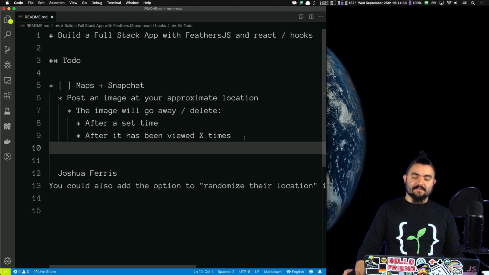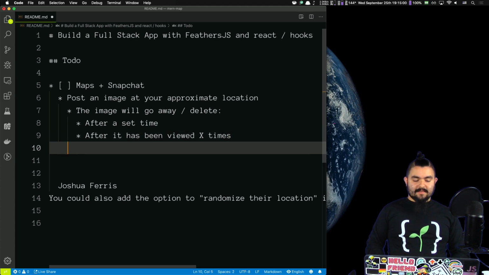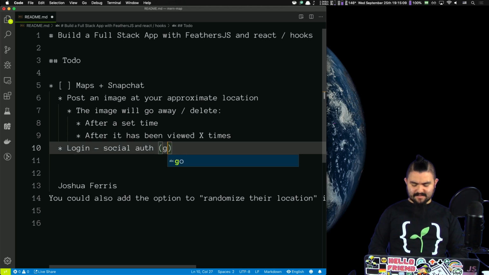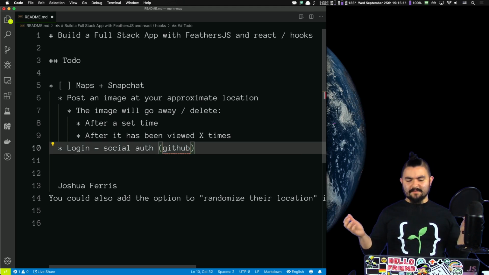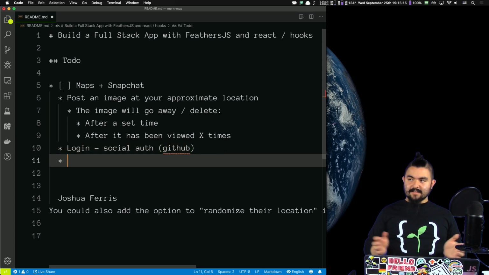What else? I think that's pretty much it. So this app will have a login, and we'll use some sort of social auth. Let's use GitHub, because most people here have a GitHub account. We could use something else, but so we'll need login.